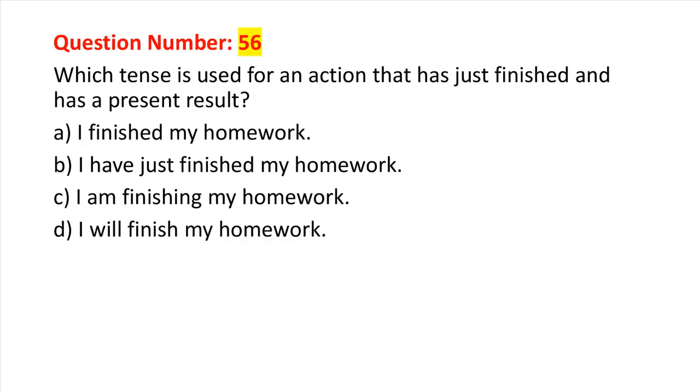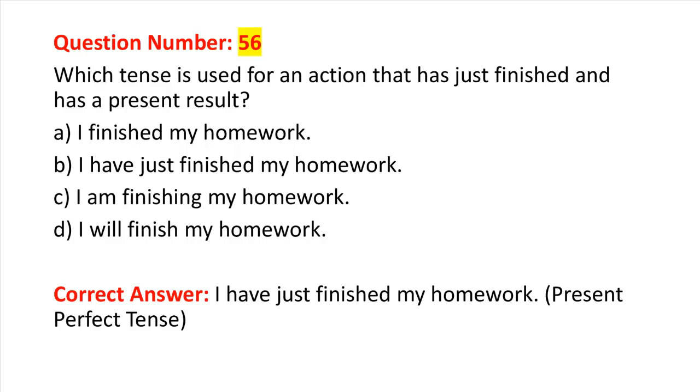Question number 56. Which tense is used for an action that has just finished and has a present result? A. I finished my homework. B. I have just finished my homework. C. I am finishing my homework. D. I will finish my homework. Correct answer, I have just finished my homework. Present perfect tense.